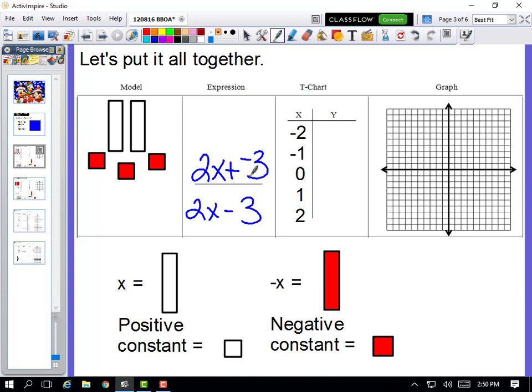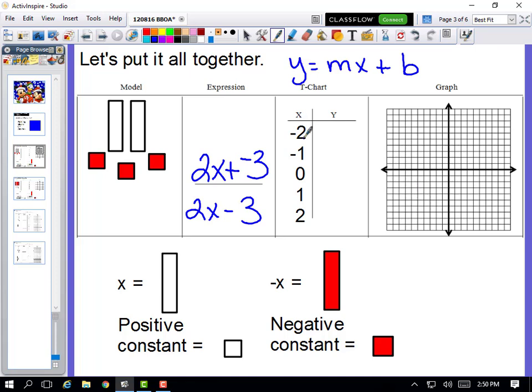So now this expression is going to go in the y spot because we have this formula, y equals mx plus b. So the values of y will always be equal to, in a linear expression, mx plus b, where m refers to the slope, or in this case, the 2. This equation will have a slope of 2, and the b stands for the y-intercept, which is the place in which the graph will cross the y-axis. And we'll have lessons on that a little bit later on.